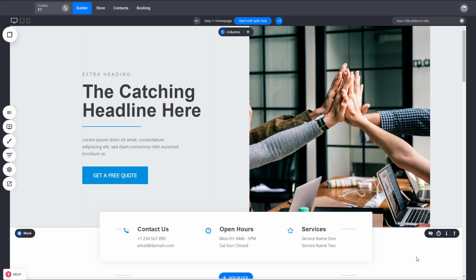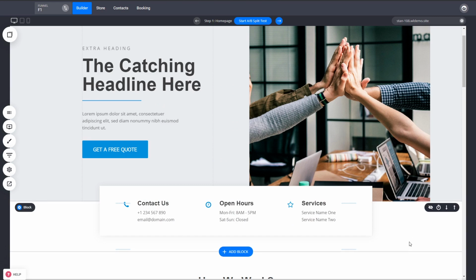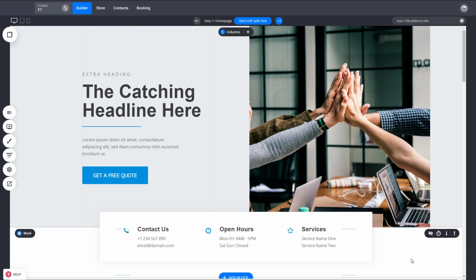That's why it's nice to have the benefits or the services and what you do somewhere below, so people can easily see them after they scroll down. But this is very important because you have a few seconds to convince people to keep on scrolling to learn more about your business and why they should click on the button and actually submit their information.